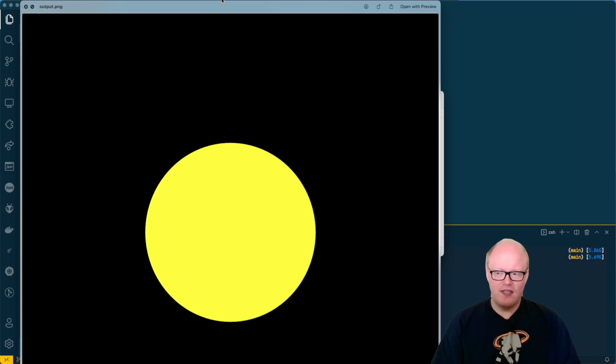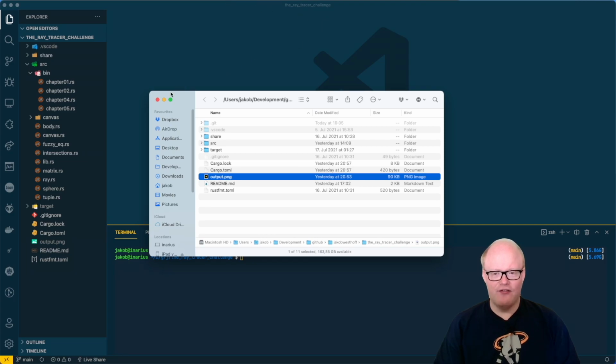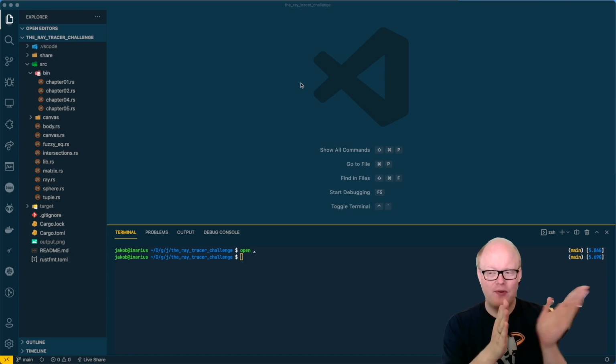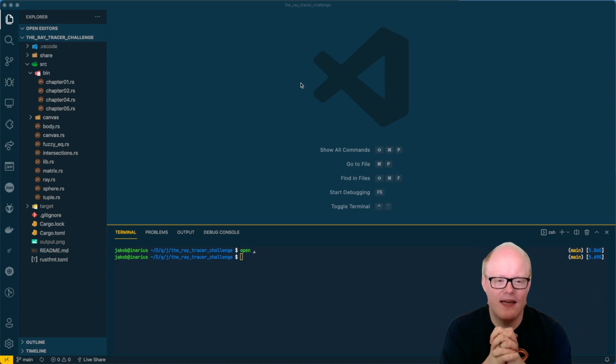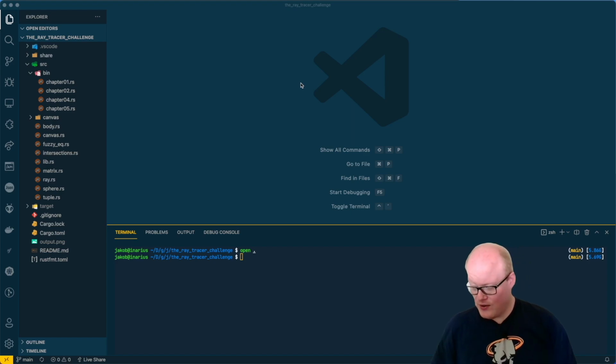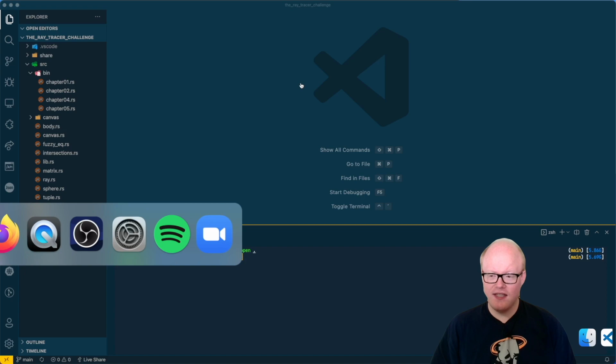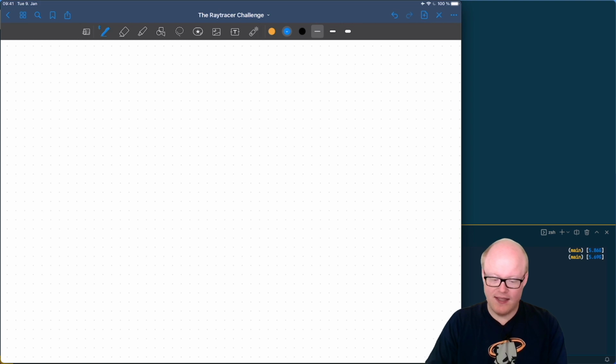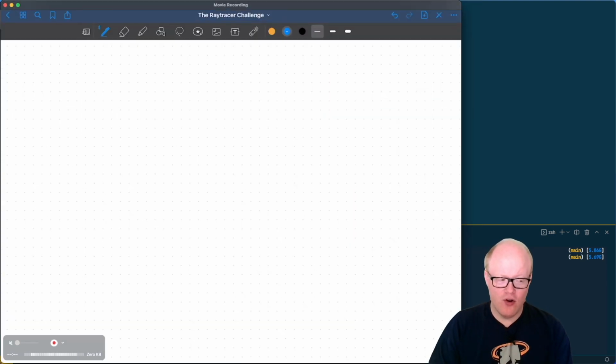So even though we have this silhouette, we now want, in chapter 6 of the book, to implement lighting for this sphere. In order to do that, we have to take a look at certain mathematical aspects of rays and how they can be reflected, and we need to implement some stuff based on this. A first thing that we need to do for this is implement so-called normals. And what is a normal actually?